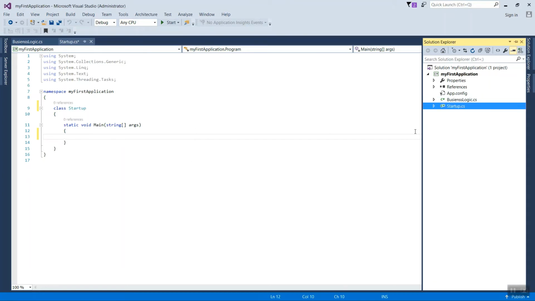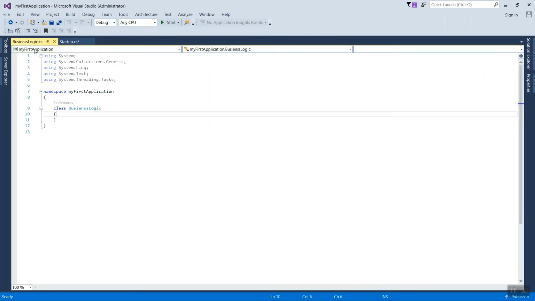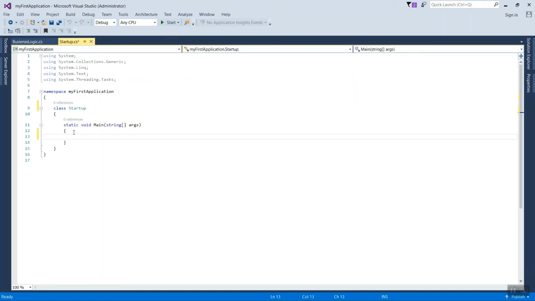Here we will write all the logic of SAP Business One. So let me call this object in startup.